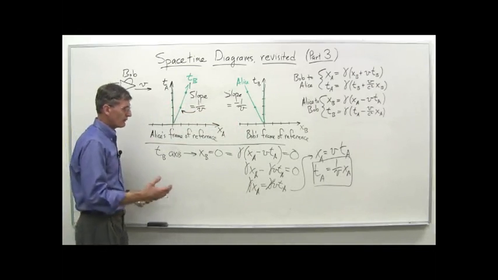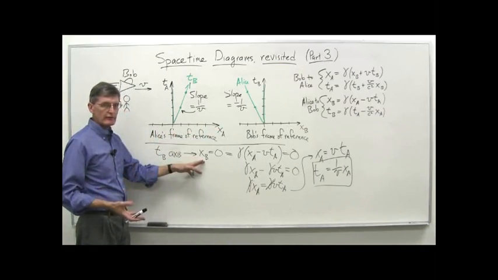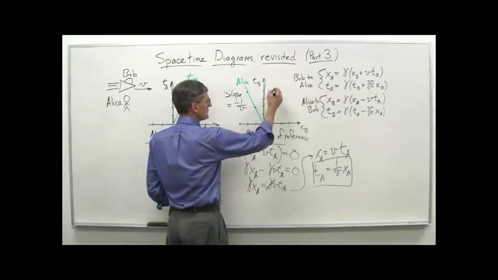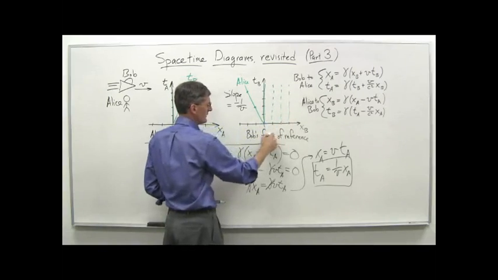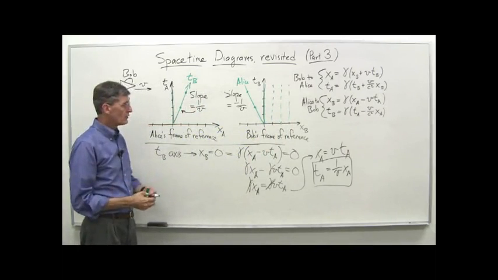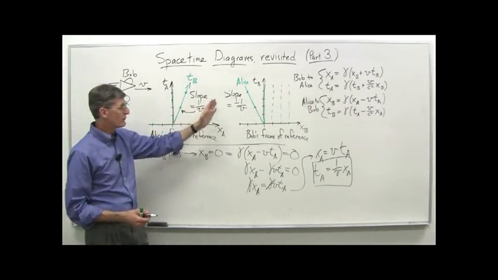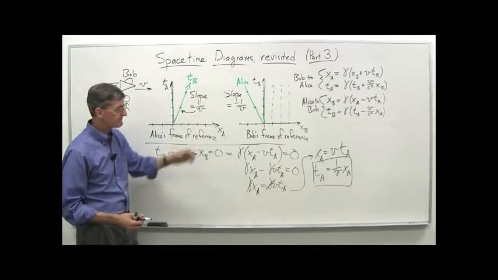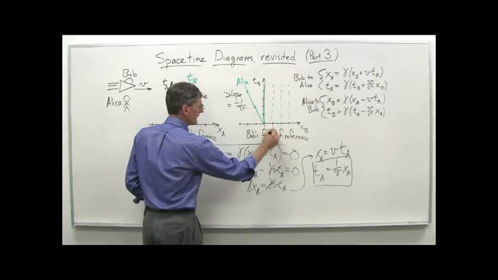You also might say, before we go on to the x-axis here, this x_b equals 0 is a line of same location. What about other lines of same location? Okay, so over here, lines of same location are in green here. That's x_b equals 1, 2, 3, and so on and so forth, or 1.5, whatever you want to do. Could we transform these lines of same location and also put them on this plot here? In other words, we're starting to take Bob's grid, the vertical lines here at least, and reproduce them on Alice's plot.